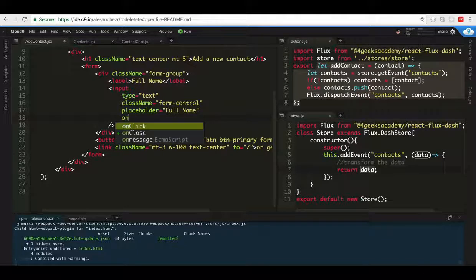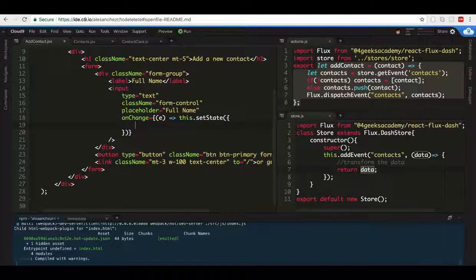I'm gonna add on change, I'm sorry, on change, because that's how you retrieve information from an input with React. You have to put an on change, receive the event information, and say this.setState, and you have to pass the new state. This is the full name, so fullName: e.target.value. So I'm saying, please reset the state on every change with whatever the input has inside. Put it in the variable full name.